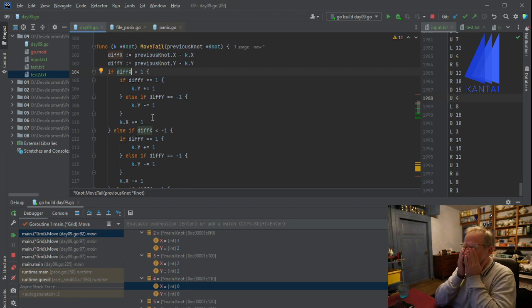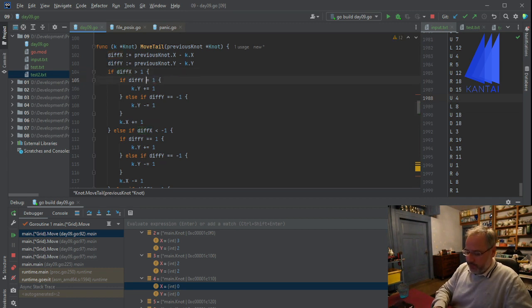Let's think about what is the expected outcome here. Okay, this is greater equal. And this is smaller equal.